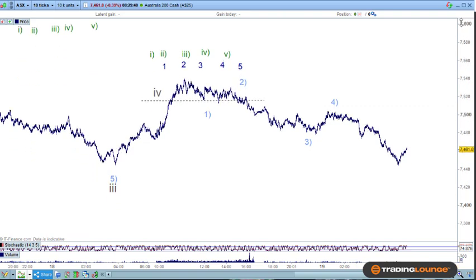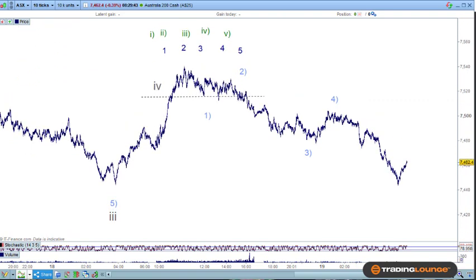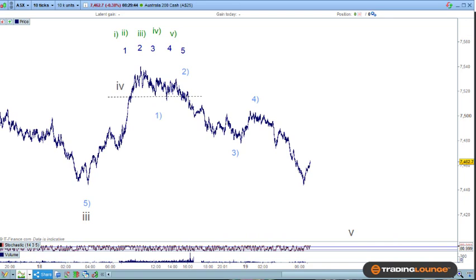Okay, so we're in this leg now here. So first of all, before I try to figure this out, what we need to see is normally a low below this low here, and we're getting that bounce off that. I'm just assuming, let me just figure this out for a second, 1 and 2 here, and then that would be 1 and 2 and 3 and 4 and 5. Now, it looks like it's just wave 1 here.